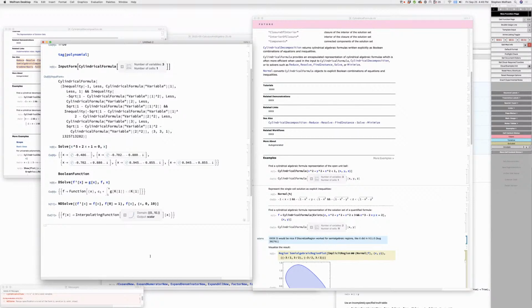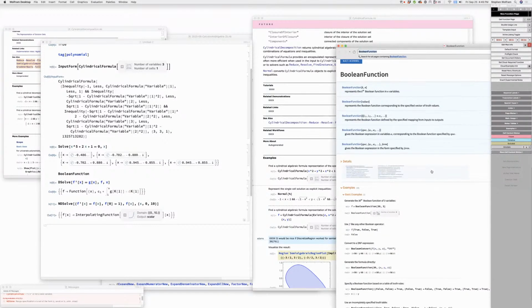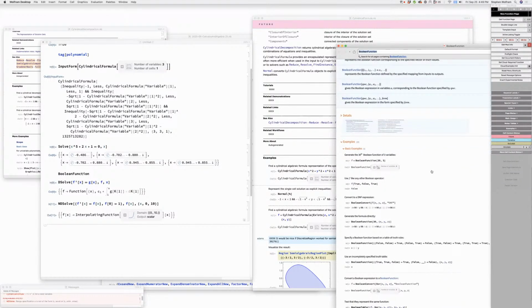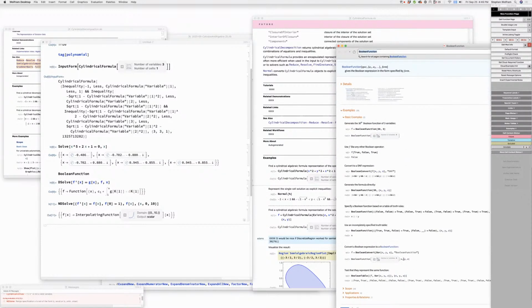But I think Boolean function does that too, doesn't it? Well, no, it doesn't do it. It doesn't need to do it for some inputs. I think it's a variable case. If you do the last one with the form, I think you will get something. No, you get that, but you don't get a raw Boolean function applied. Look at the example at the bottom. Yeah, this x Convert x or Boolean function. Yeah, I guess that's BooleanConvert. Right. So the ToBooleanFormula function, it's not a self-computing thing. Right. So it sort of does.